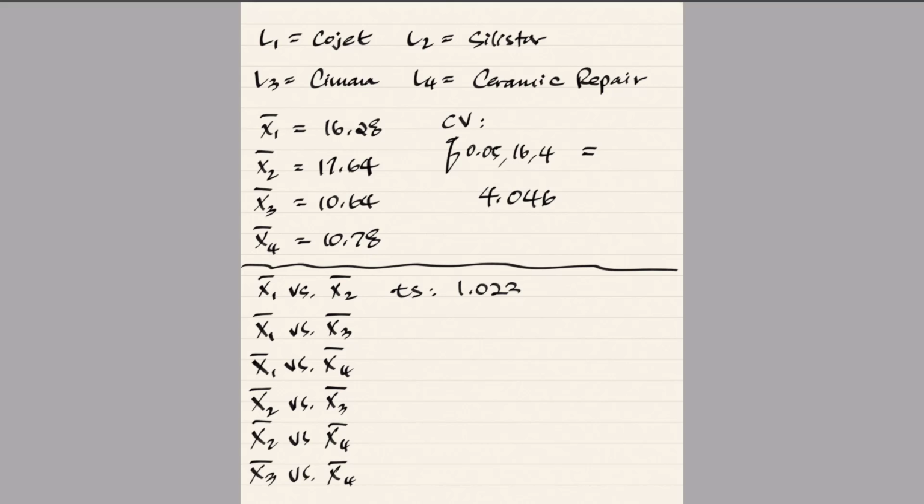And as you can see, that value is lower or below the critical value, so I can't reject. And so what that means is that there is not a significant difference between those two means. Now, the rest of the calculations are fairly repetitive, and so I can harness the power of the calculator to speed me through that.